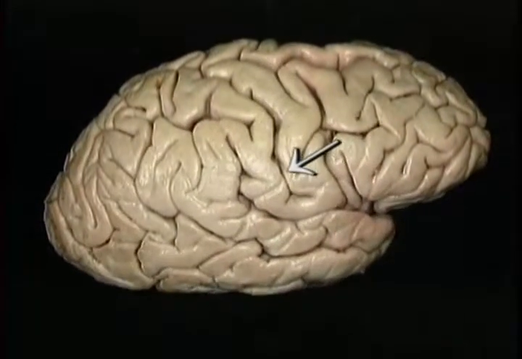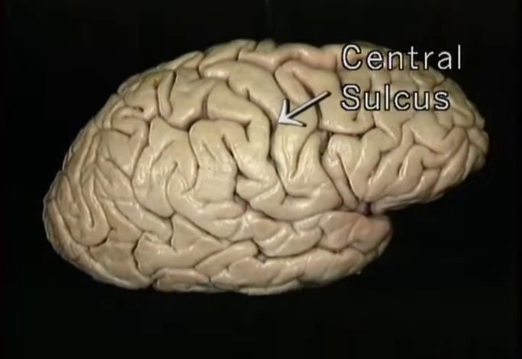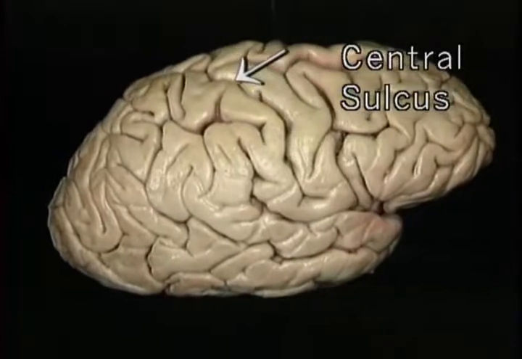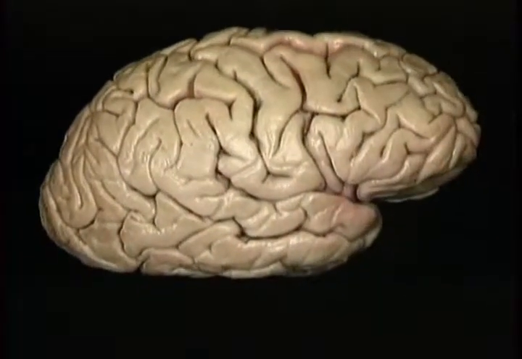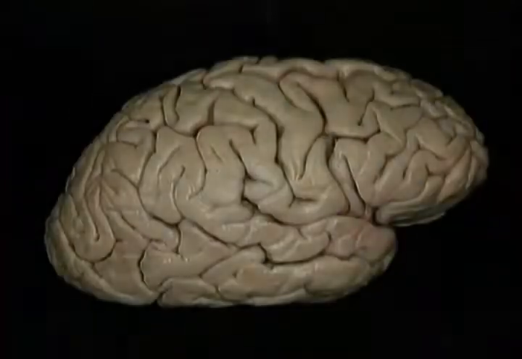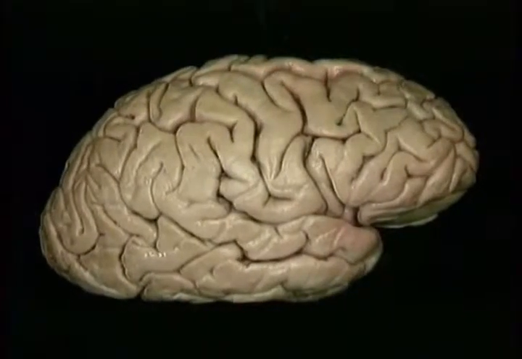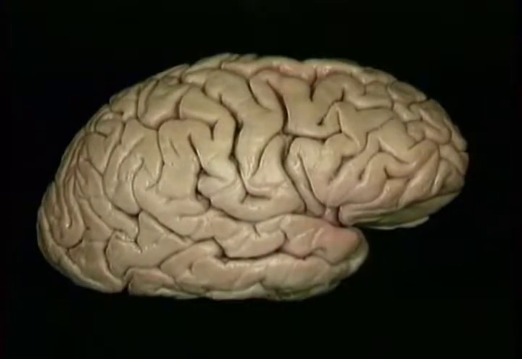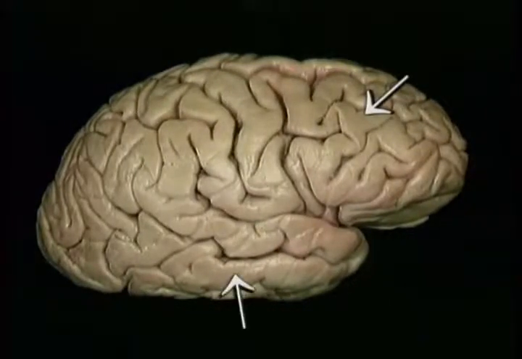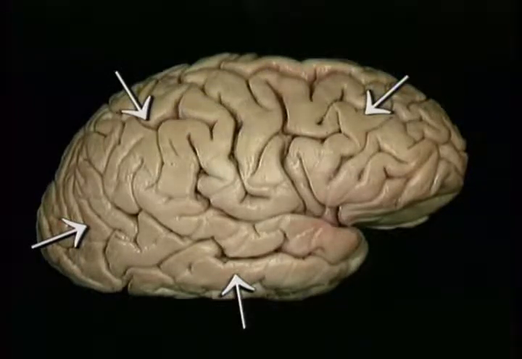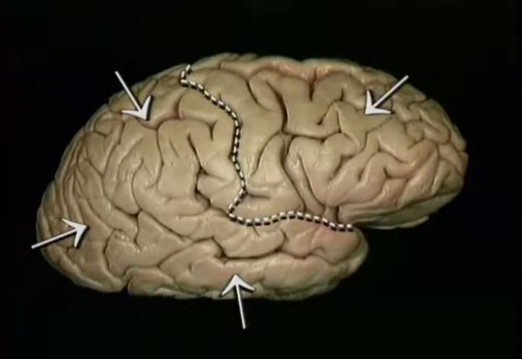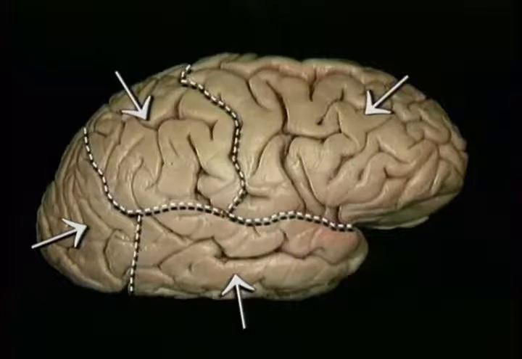This long sulcus running upwards and backwards is the central sulcus. It's the only one that runs all the way to the medial surface of the hemisphere. The cerebral hemisphere is described as consisting of 4 lobes: the frontal, temporal, and occipital lobes that we've mentioned already, and the parietal lobe. Between the frontal lobe and its neighbors, the central and lateral sulci form natural boundaries. The other boundaries are somewhat arbitrary.